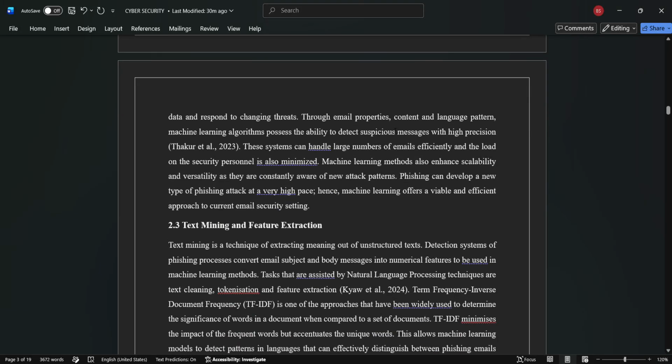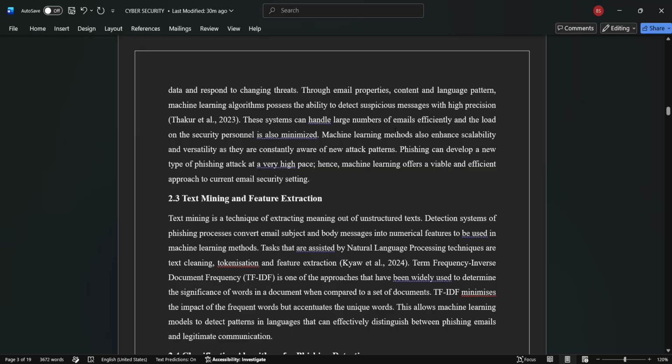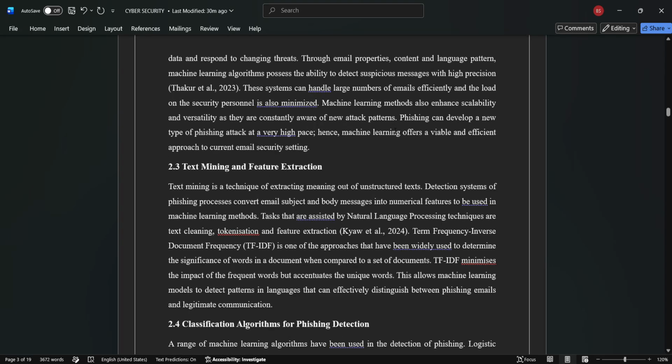Moreover, there is text mining and feature extraction. Text mining is a technique of extracting meaning out of unstructured text and features to be used in machine learning methods.